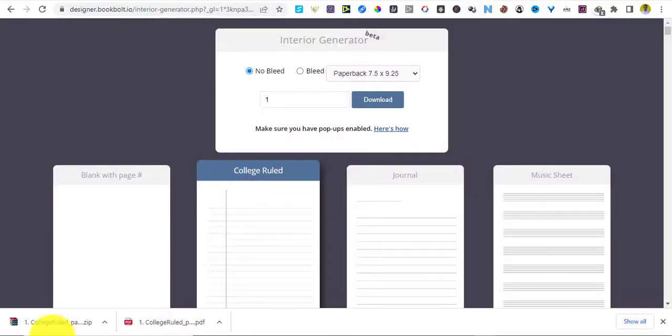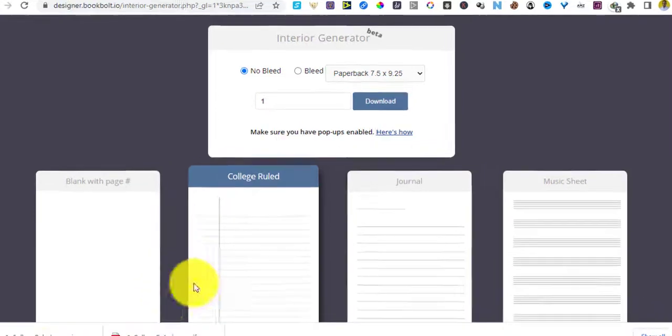In order to create your A+ content, here are the simple steps you are going to follow, and make sure you follow me carefully as I go through this process. It's a little bit tedious, but if you follow me closely, you will know what to do. First of all, we are going to get one page of our interior. Remember that we used BookBoat to create our interior, so we'll come back to BookBoat and create a one page interior.